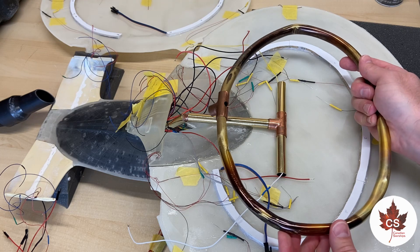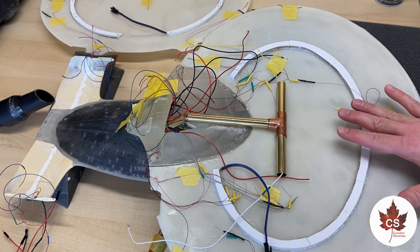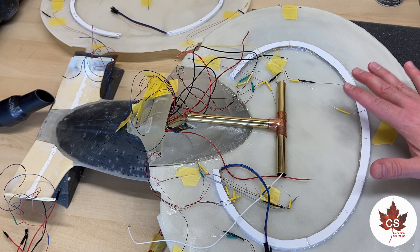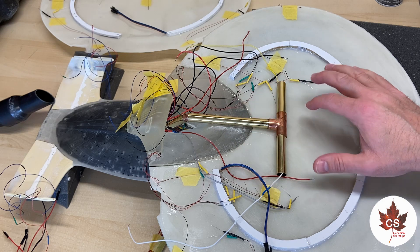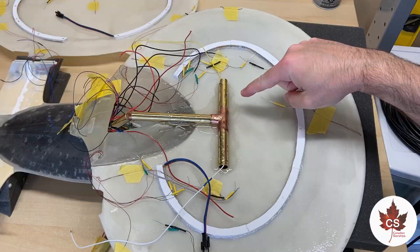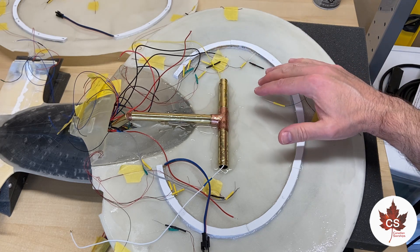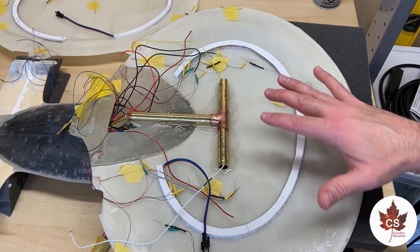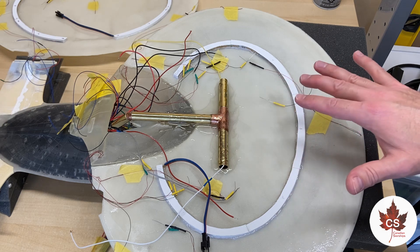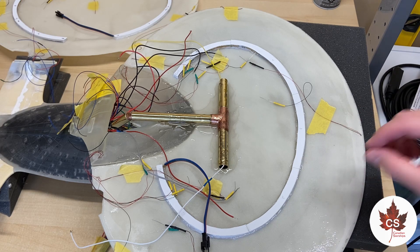The original support was a great idea — it doesn't look overly pretty but it would have worked very well. However, this new solution is low profile and also keeps extra weight out of the model, which is important since this is being shipped across the ocean when it's done. I'm going to mix up a bunch of epoxy, lay it in here, and secure this as well as I possibly can. Here we have a good chunk of epoxy on the support securing it to the saucer and the neck, which also adds extra support to the saucer-to-neck joint. This is going to need to sit for a good chunk of time before I put any load onto it — it needs to be fully cured. So that's the work that I'll get done on this project during this update.